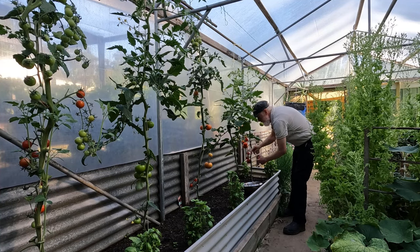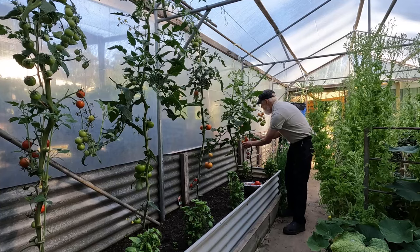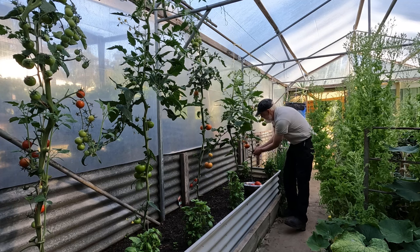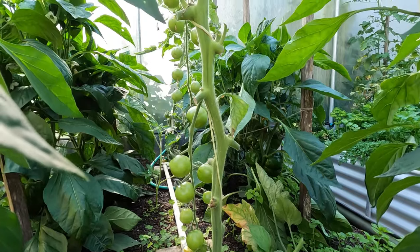Elizabeth has a couple of recipes to show you as to how we utilize some of those foods we're harvesting. With the tomatoes, only those advanced plants are harvesting as yet — outside tomatoes are still growing and not near harvest at this stage. The Apollo and the Sindal are the two tomatoes producing in substantial quantity, and that's only just beginning. Today is probably the biggest harvest I've made. The Tommy Toe is of course a small tomato so it doesn't greatly impact quantity, but it's a really tasty tomato. I've cloned more of those — I have about three more Tommy Toes — so over the next few weeks we'll get quite a few more coming along.